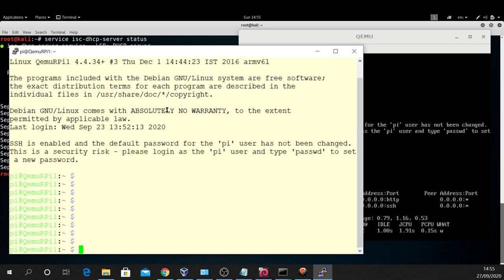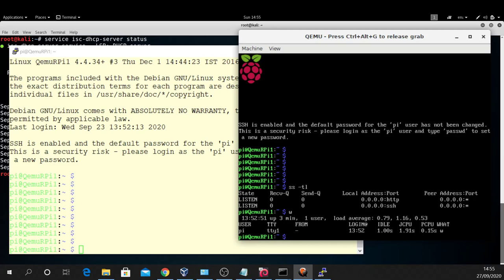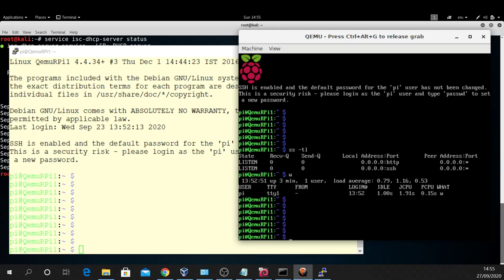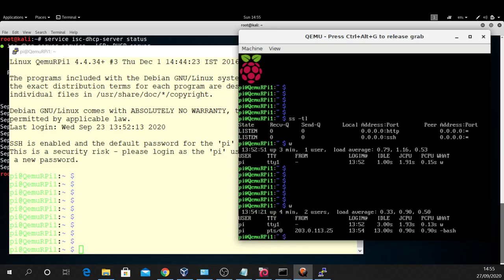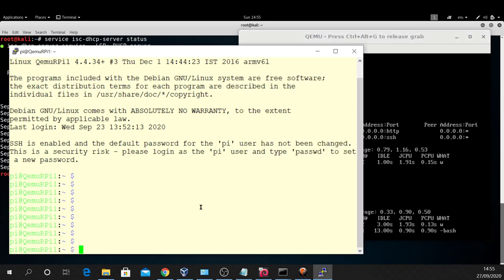It's strange, it actually seems slightly more responsive in the remote window where you're going in through SSH than it does in the local window. Now if I type W now, you'll notice that we've got the local login, but we've also now got a remote login from PTS0 from the IP address 203.0.113.25, which is the Windows bridge. So in other words, a PuTTY session running on the Windows machine over here. Okay, so that's all good to go.